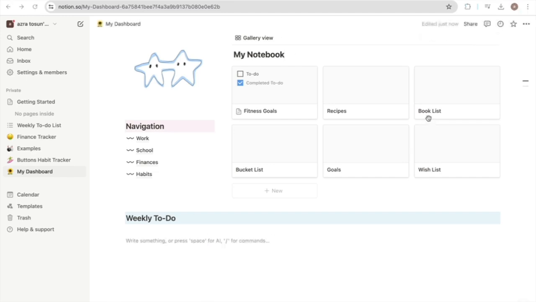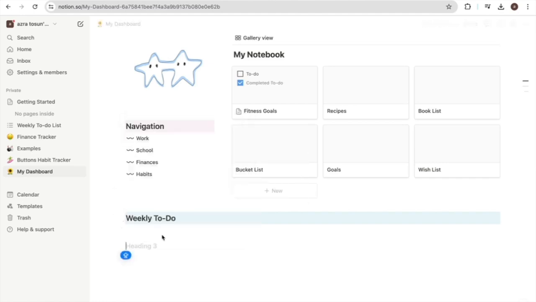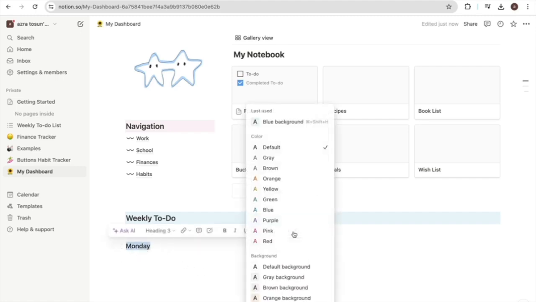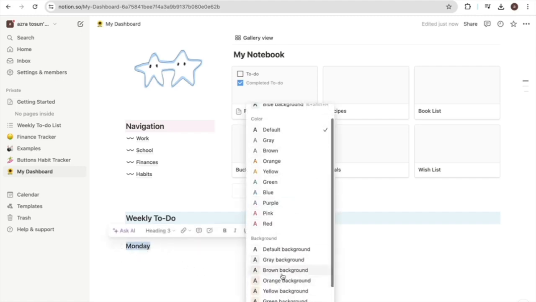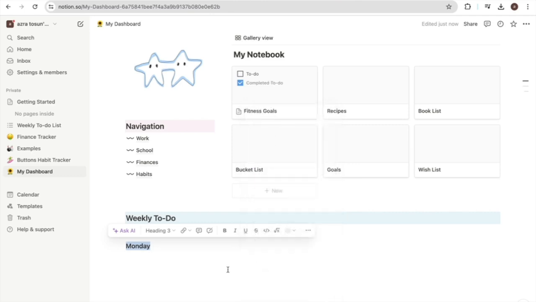And now I'm gonna continue on by adding our days of the week. So starting with Monday, I am just gonna do slash heading, and I'm gonna do heading like that. I'm gonna say Monday. I am selecting the text, going over here, and then I am gonna select green as my background.